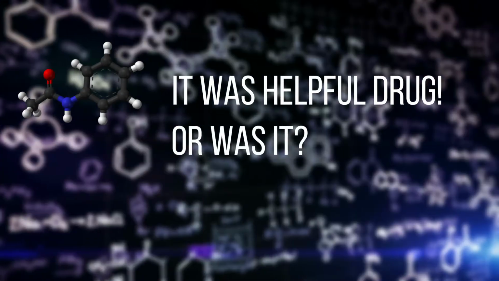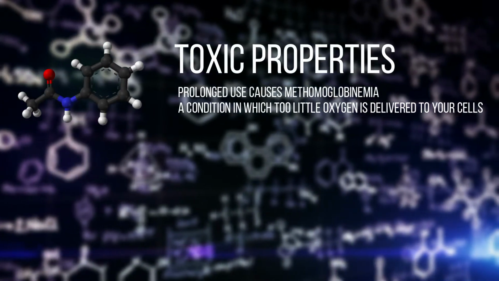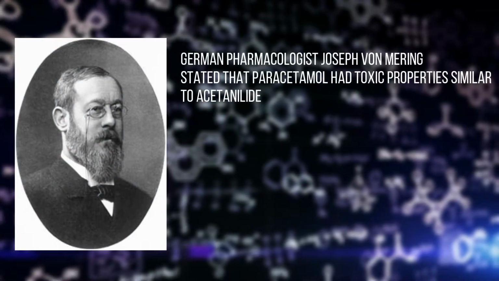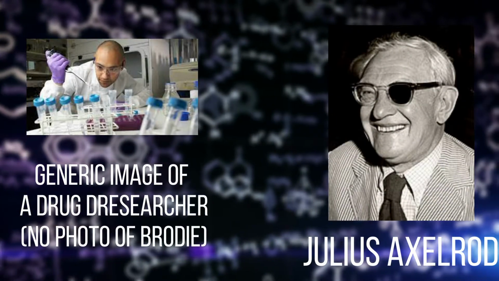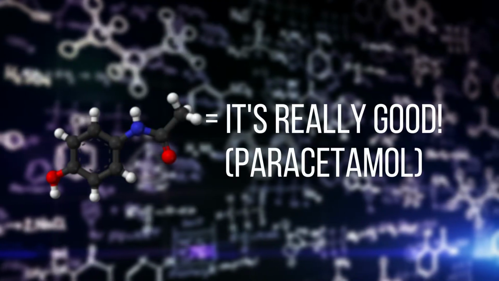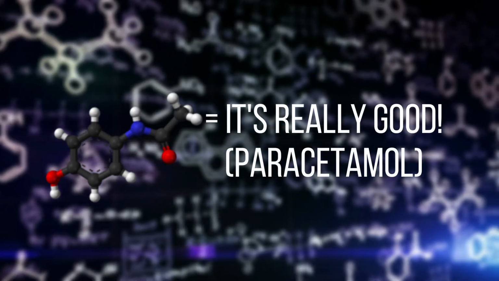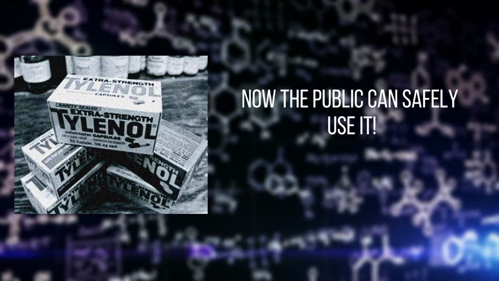However, it could not be used as a fever-reducing drug, as it turns out excessive use led to toxic side effects in the blood. Acetanilide had two derivatives, phenacetine and paracetamol. However, due to a faulty conclusion, phenacetine was preferred as it was thought paracetamol had high toxicity like acetanilide. Then, in 1948, Bernard Brodie and Julius Axelrod disproved this claim by demonstrating that it was responsible for pain-relieving and fever-reducing properties of both acetanilide and phenacetine. Thus, paracetamol was introduced to pharmacies in 1955.